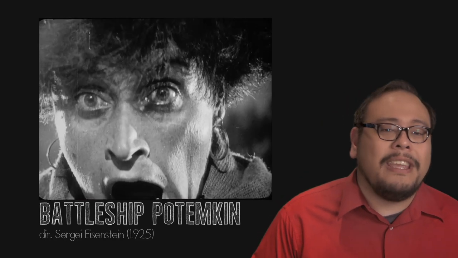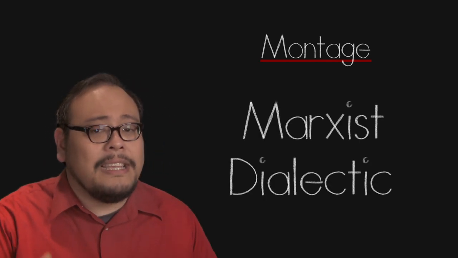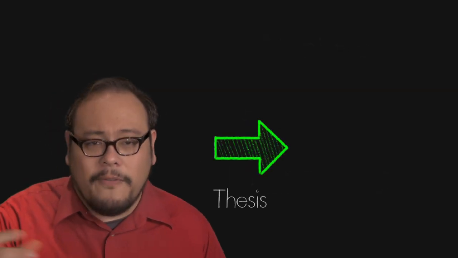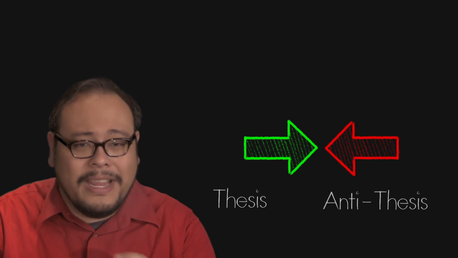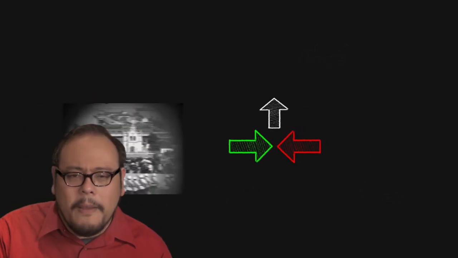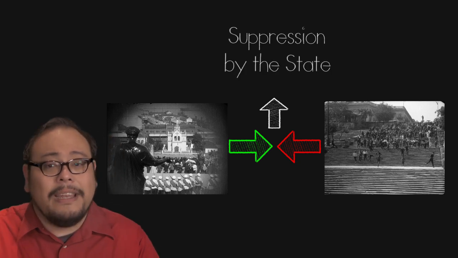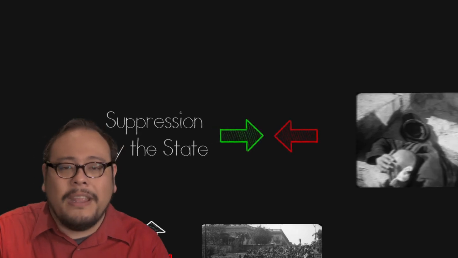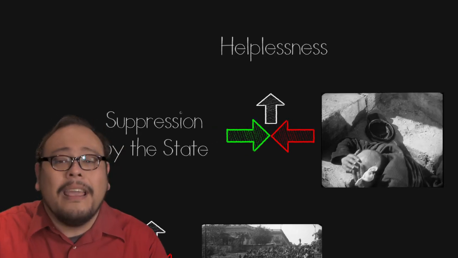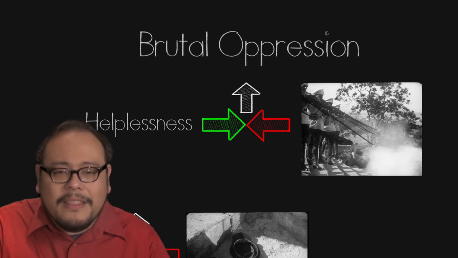Key to Potemkin's success was the editing, where Eisenstein begins to articulate his most important contribution to film theory. Eisenstein, a true intellectual and Marxist, saw montage as a process operating in the same way as a Marxist dialectic — a way of looking at history as a perpetual conflict in which a thesis collides with an antithesis to create a new phenomenon called a synthesis. Eisenstein saw the collision of one shot or montage cell with another creating conflict that produced a new idea, building up again and again like a series of controlled explosions in an internal combustion engine driving the film forward.